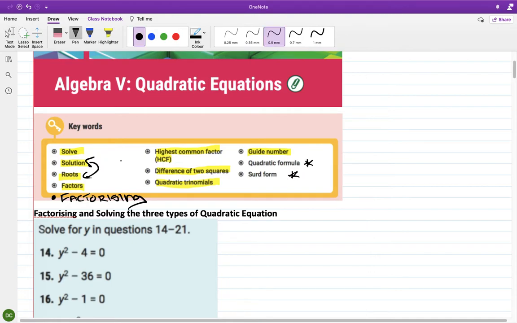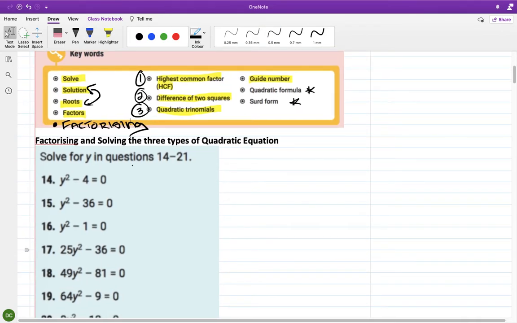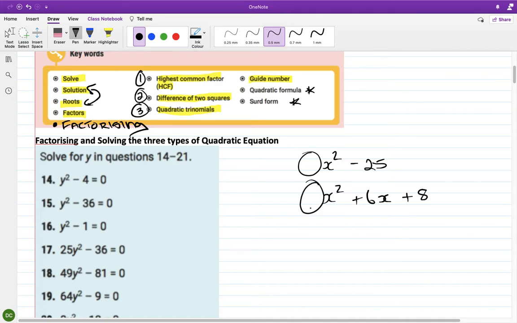But what they do with your 3 types, so see in here your 1, 2, 3, the questions are just a little bit harder. And when I say a little bit, I mean a little bit, not massively, okay? And I kind of did it as well in the last chapter. See, like in the ordinary level ones, when you have your squared term, whether it's a trinomial or any of them, the squared term tends to just be like this. So it's like x squared minus 25. They don't put a number here. Like your trinomial is like x squared plus 6x plus 8. They don't put a number here. Like pretty much every one of those guide numbers, I had to insert a 1.